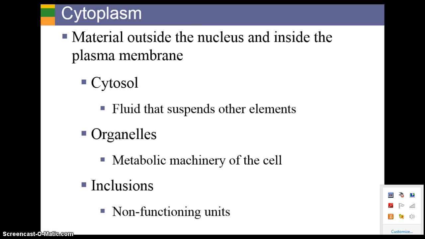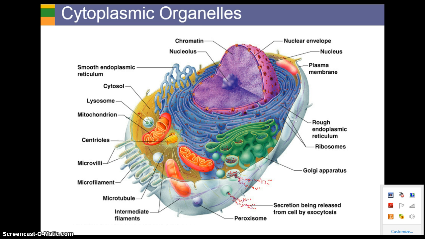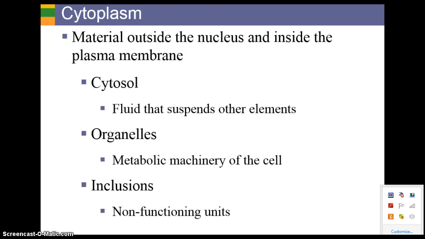Know a little bit about this. Cytoplasm is the material on the inside of the cellular membrane, between the inside of that membrane and the outer envelope of the nucleus. So the cytoplasm facilitates all the different organelles that we've talked about briefly in our Eukaryopolis video. We know that the cytoplasm is the material outside the nucleus and inside the plasma or cellular membrane. A couple different components, number one being cytosol. This is the fluid that suspends the elements that we'll talk about in relation to the cytoplasm.